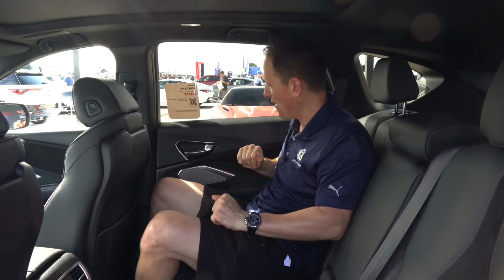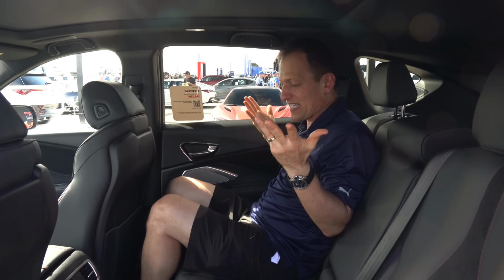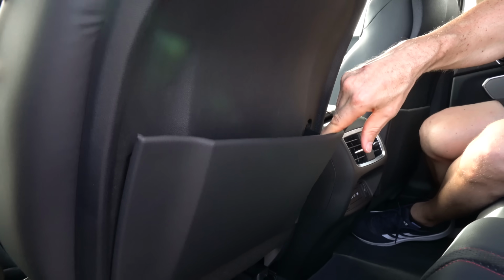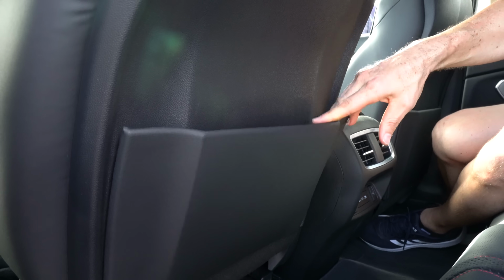Everybody gets speakers. It's like Oprah Winfrey spoke to Acura and said, everybody should get a speaker. Everybody gets speakers in here with that ELS 3D Studio Premium sound system. Love the seating position. Love the way they have pockets. You can put a couple nice salty track day pretzels back here.